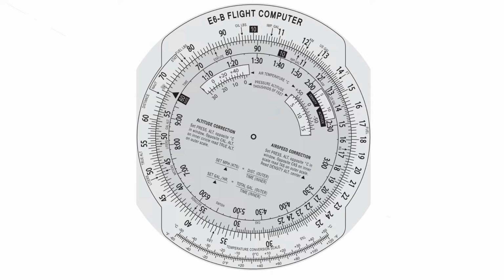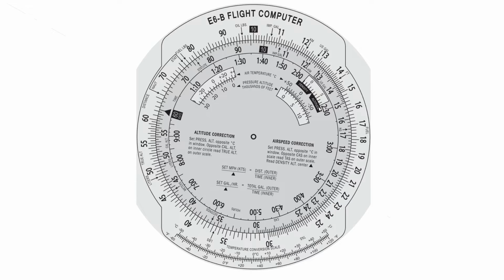An easy way to remember which is which is looking right here. On the E6-B it has our TAS, true airspeed, on the outer ring, and then on the inner ring it has CAS, calibrated airspeed. So if you ever forget which is which, just look for that. Again, true airspeed's on the outside, calibrated or indicated is on the inside. So in this case, 100 knots true airspeed is about 89 indicated.